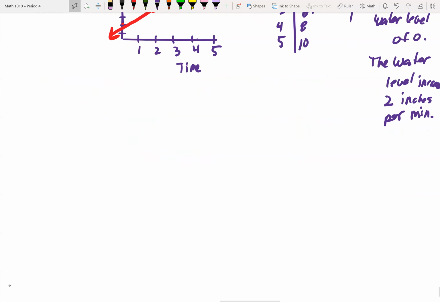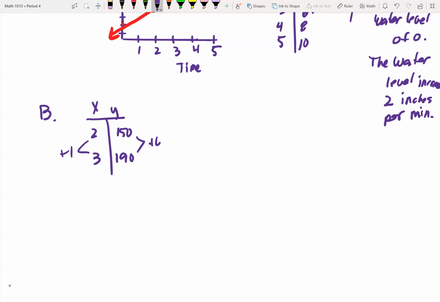Okay, example B. So they give us the graph, so let's do a table. So numerically, I'm going to go 2, 150, and then I'm going to go 3, 190, and that's good enough. Those are the points. So symbolically, if we did an equation, this is up by 1, this is up by 40, I can tell that it's linear, right? So symbolically, it's going to be y equals 40 over 1 is a 40, so it's 40x. If you look at the graph, it looks like it hits. You know what? Let's do it more exact. I was going to guess, but let's not guess.